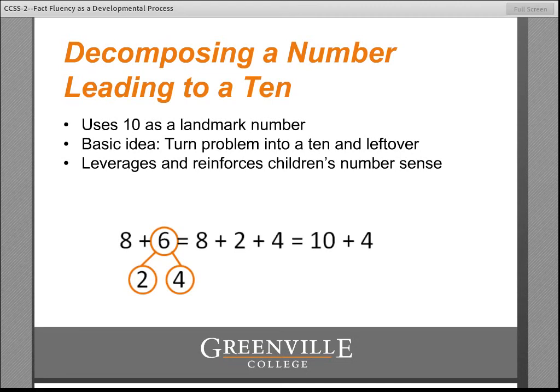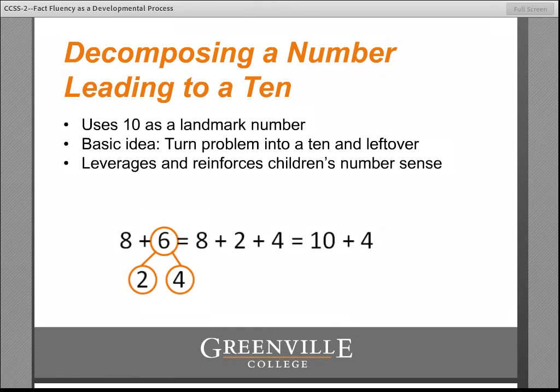As I said a moment ago, 10 is a good landmark number, and it comes in handy for both addition and subtraction facts. Since the standard calls for fluency of addition facts and puts subtraction in the mental math category, we're going to look at an addition example here, but we could also use it for subtraction. Here's an example of a dialogue that might occur as a student shares the strategy that you see here with me during a strategy share.